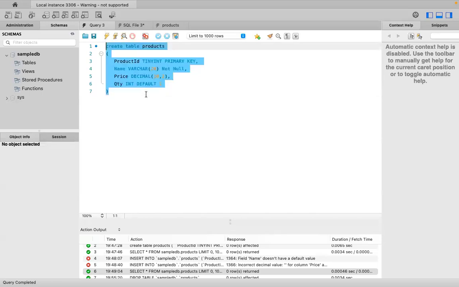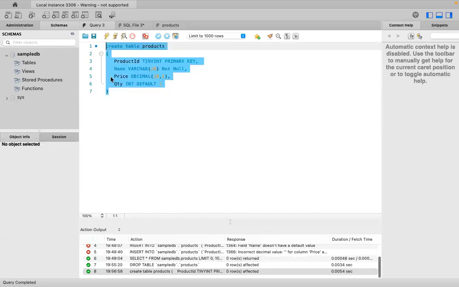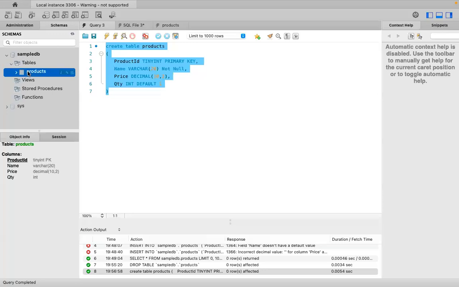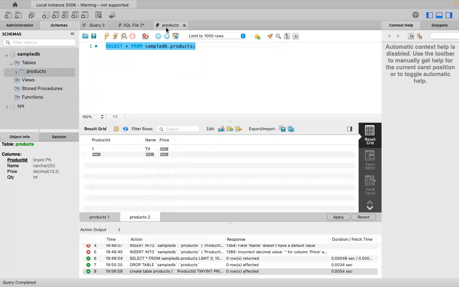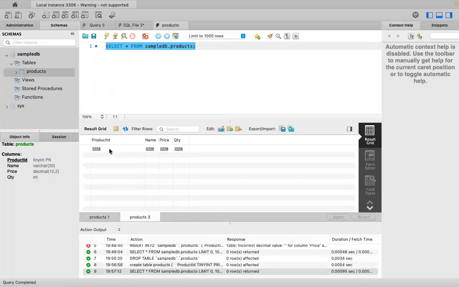So I will run this and see here. Table is created. Let's refresh. You see the table is there, products. Now what we will do, we will select all the records. Okay, it is empty. Product ID is 1. Product name is TV. Price is some price.